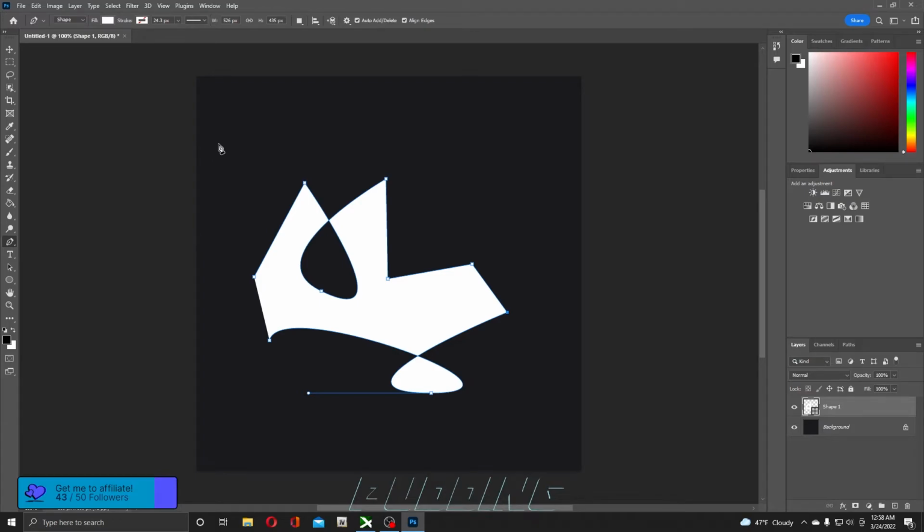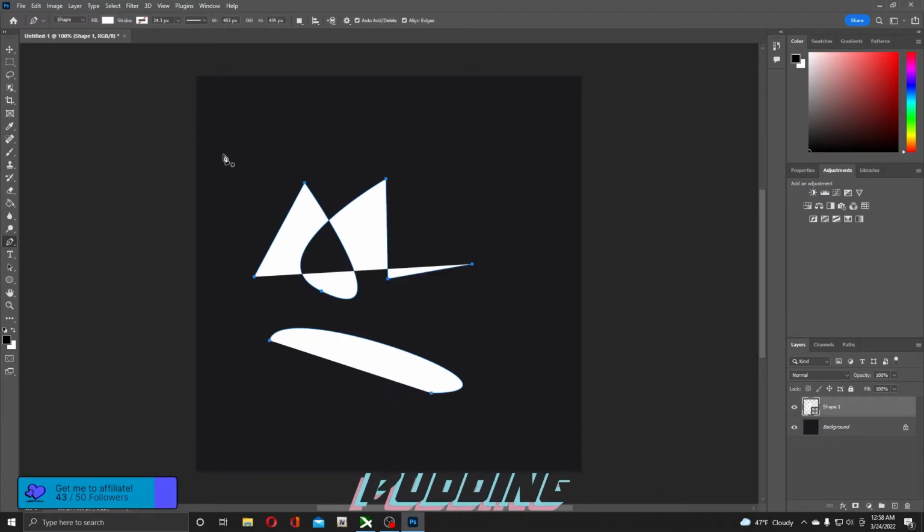You can even start, for instance, going up like this, and you can click over here and create a curve. As you notice, the blue line is kind of like a preview of your curve.